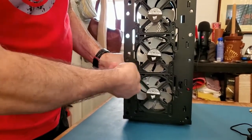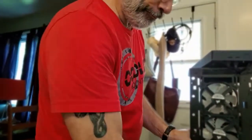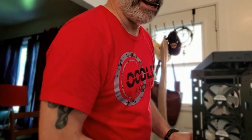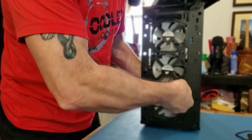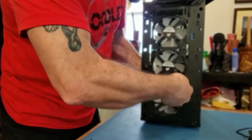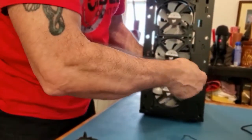So I'm going to get myself more fan screws, because I'm sure you can get that anywhere, probably on Amazon. I'm going to get some more fan screws because I need more fans.